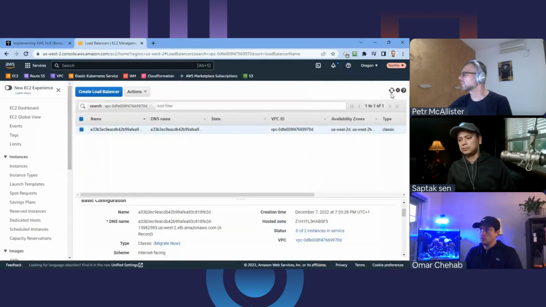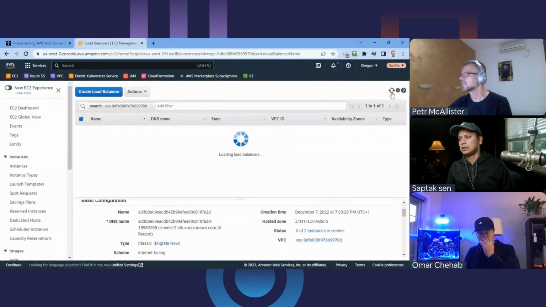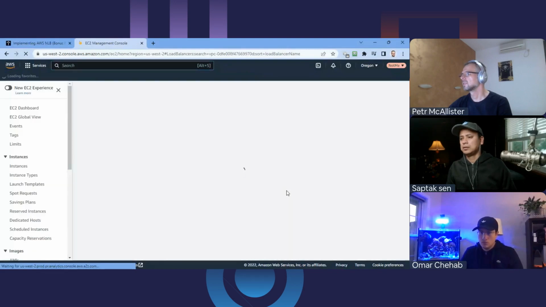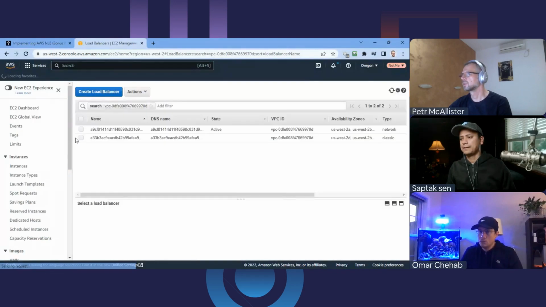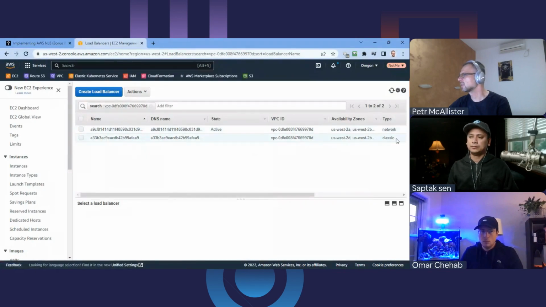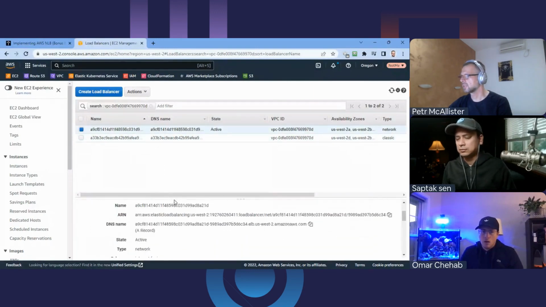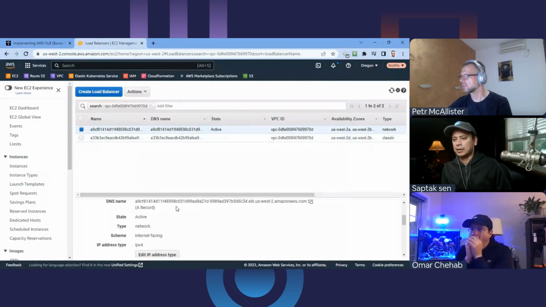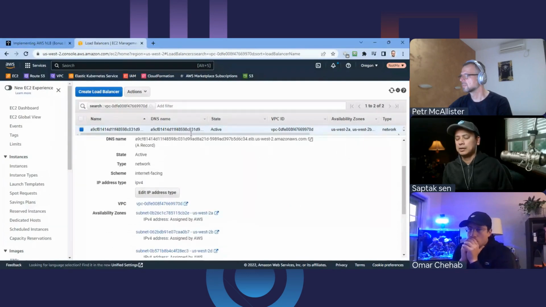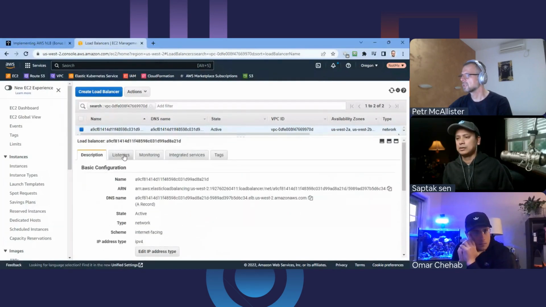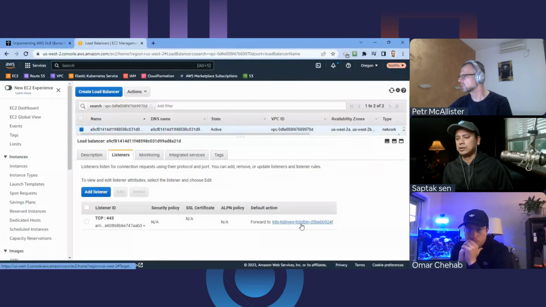If I refresh here right now, there's a second load balancer, and you see it's type network. My first one is A9, and if I click on it and go to listeners, it has this forwarding group.